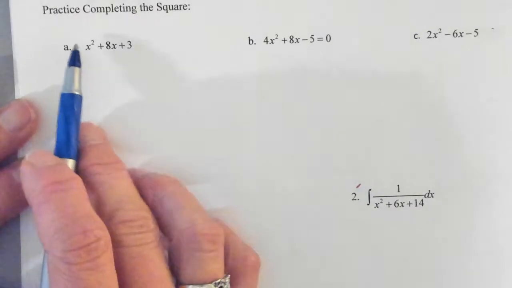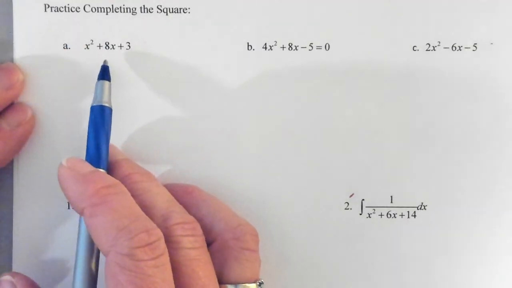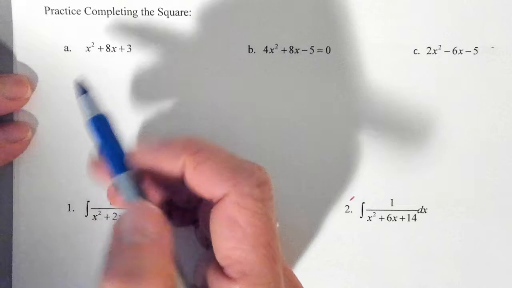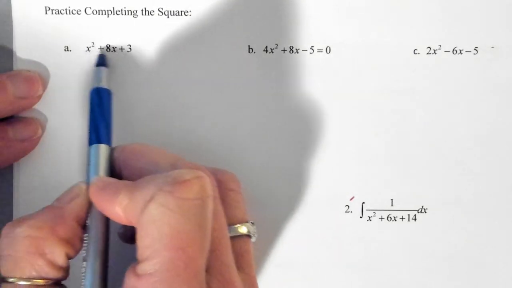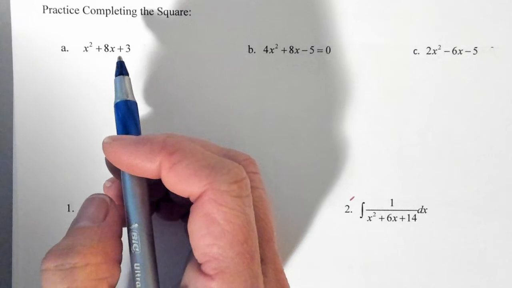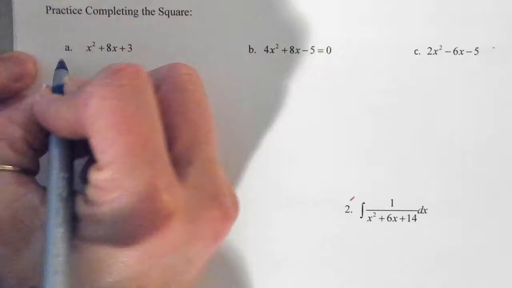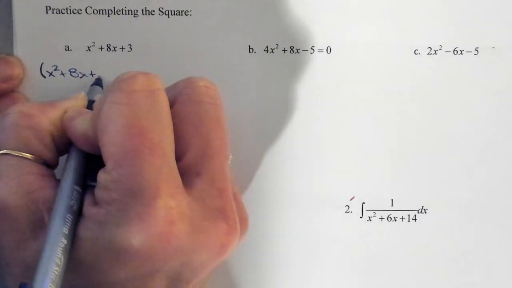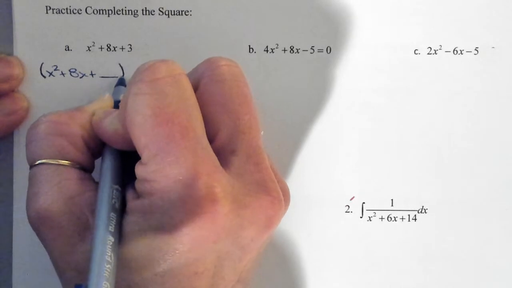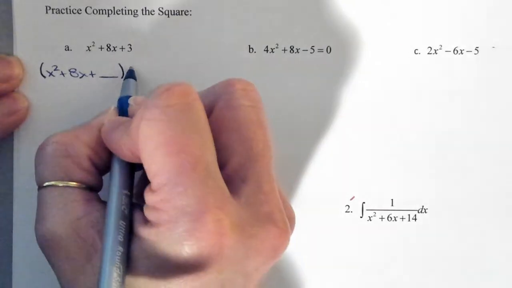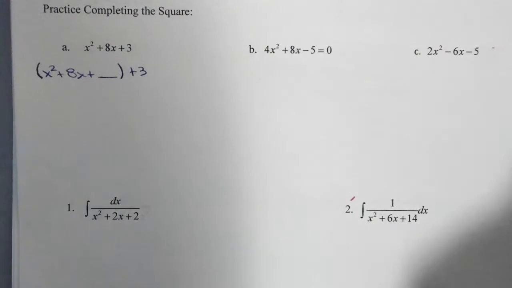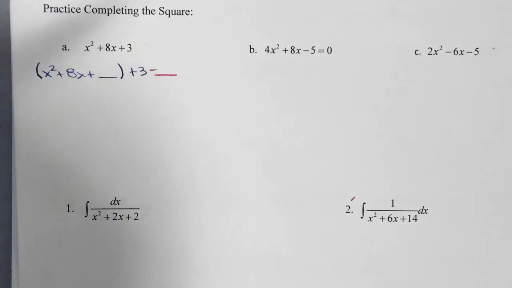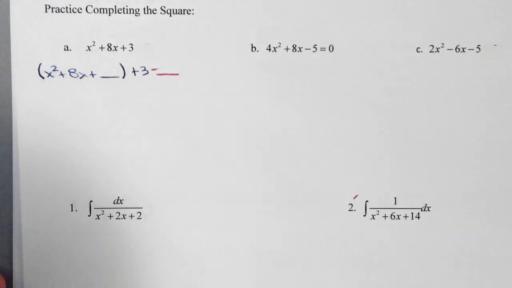So we're going to practice here first. I do not have 2 factors of 3 that add up to 8. So what I'm going to do with this expression is actually create a perfect square trinomial that I can factor. Meaning I'm keeping my x terms grouped, and then I'm going to push that 3 down. So I'm just going to put it in parentheses so you can see. This is x squared plus 8x, and then I'm going to have plus something here, and I'm going to close off this parentheses. All I did was move this down. But whatever I add here, I'm going to have to subtract that same thing because I need to add 0 basically to this expression. What goes in the blank?